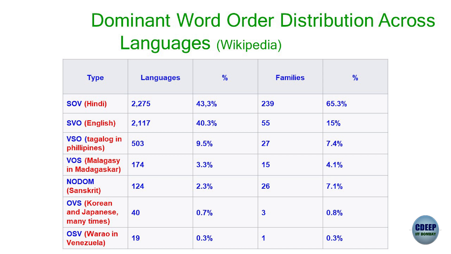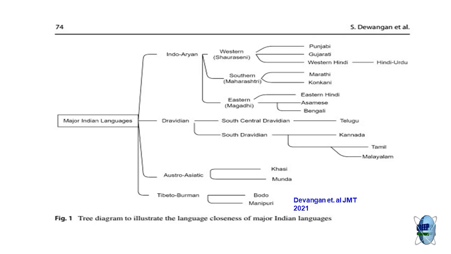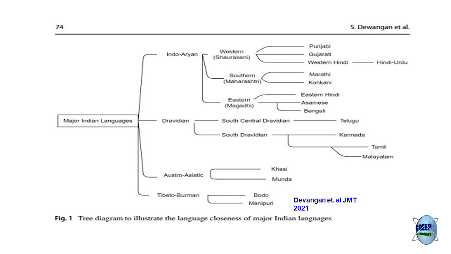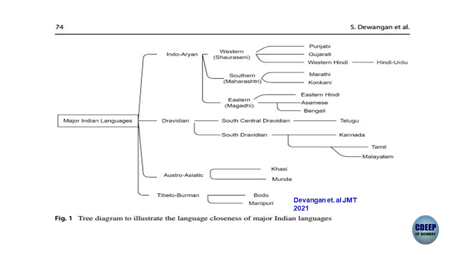We will also know about language families — this is called a typology tree. For Indian languages, the major groups are Indo-Aryan, Dravidian, Austro-Asiatic, and Tibeto-Burman. Tibeto-Burman languages are in the northeast; Austro-Asiatic covers Khasi and Munda; Dravidian languages are in south India; and Indo-Aryan in the northern part. Dravidian divides into south-central Dravidian — where Telugu belongs — and south Dravidian, where Kannada, Tamil, and Malayalam are. This tree has a lot of influence in NLP, especially for transfer learning: when you have created an NLP system for a language, creating a new system for its close sister language is much easier through transfer learning.